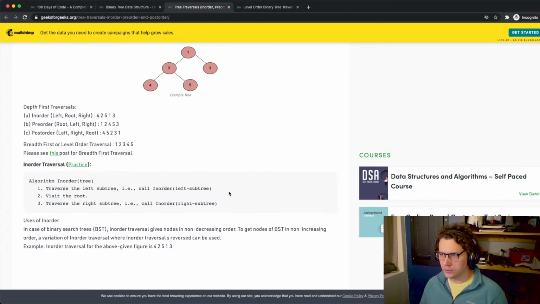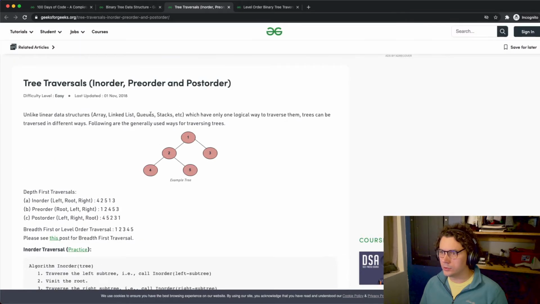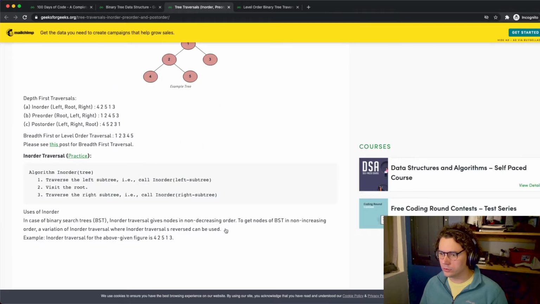One, two. Oh, so this is what I have. 4, 2, 5, 1, 3. Oh, so I did an in-order traversal. Okay.